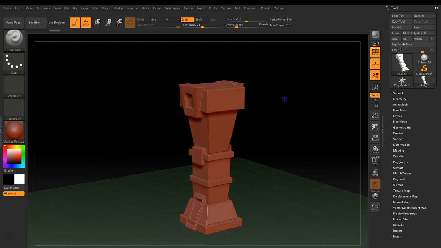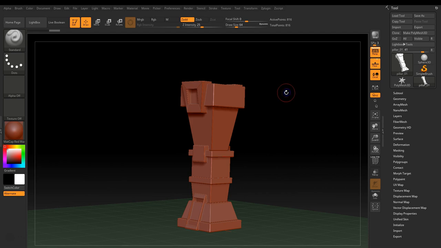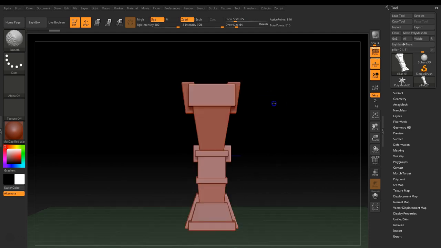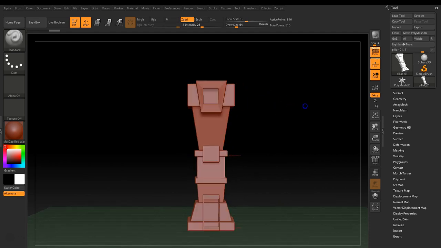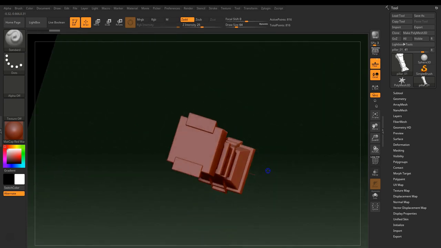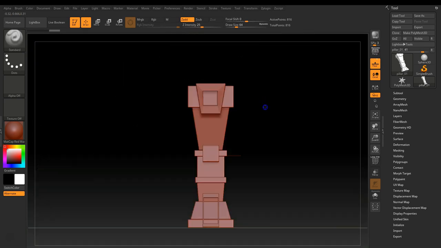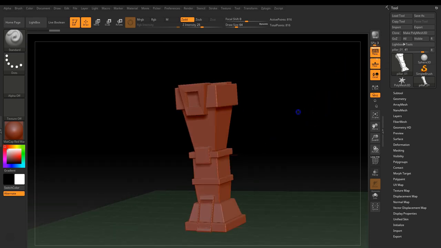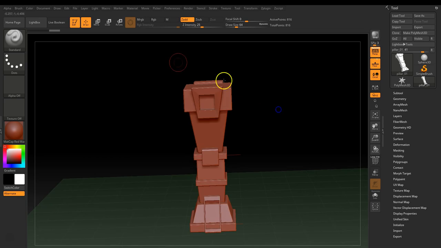If you want to constrain a view, then if you hold the Shift key down as you're moving, it will snap to the nearest. And obviously in perspective, this will give you a perspective view, but if you're out of perspective, you get a proper orthographic view. So that is actually quite useful. But you've got to be very aware of where your up and down is when you're doing that.